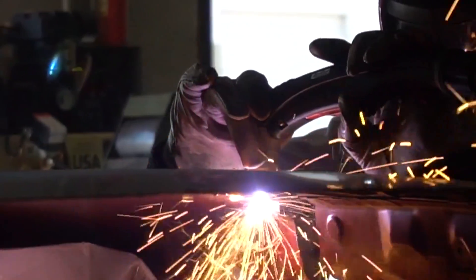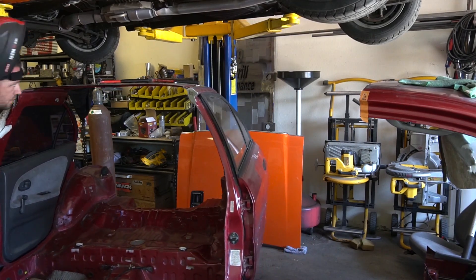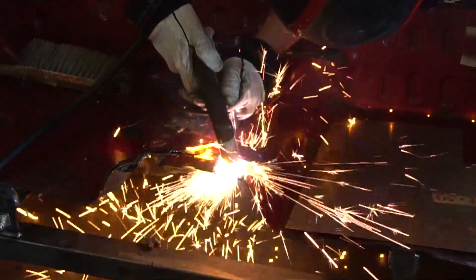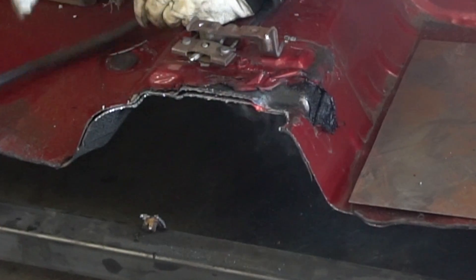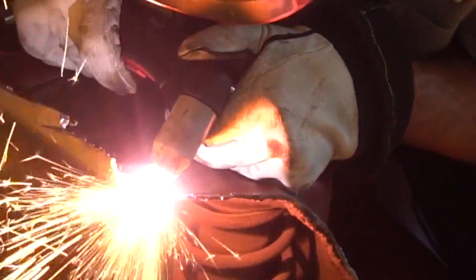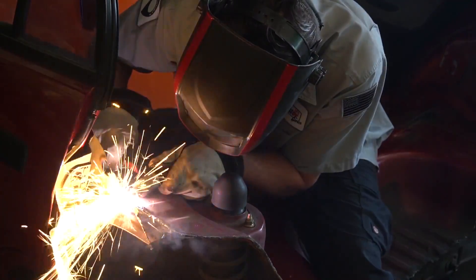The timing of the Cutmaster 60i showing up could not have been better. I have a serious project I have to finish up for our new classes at TFS — a car, or less of a car than it used to be at least. I did use the Cutmaster 60i for the majority of the cut work on this. It's a really great way to test it out because it's not easy to use a plasma cutter on a unitized chassis — there's different layers of metal, reinforcement layers on the inside, different thicknesses, bolts, nuts, everything in mysterious places you encounter when slicing through with a plasma cutter. But with the Cutmaster 60i, I didn't have any of those problems. Every single thing was nice and smooth the entire way through. It just flat out cut. It's as easy as that.